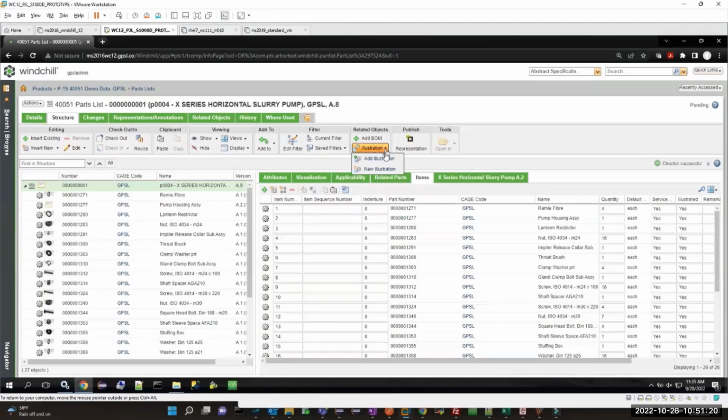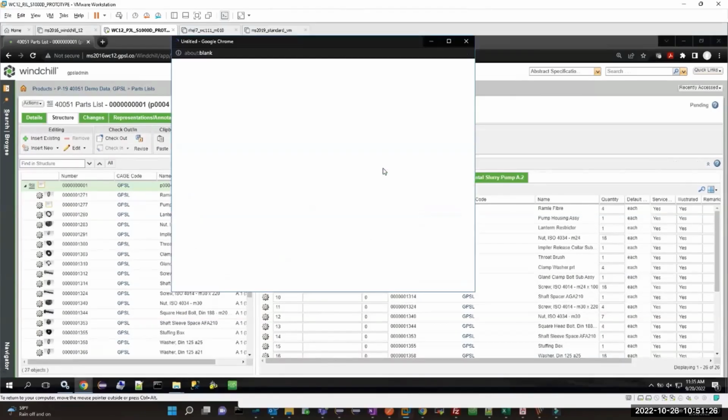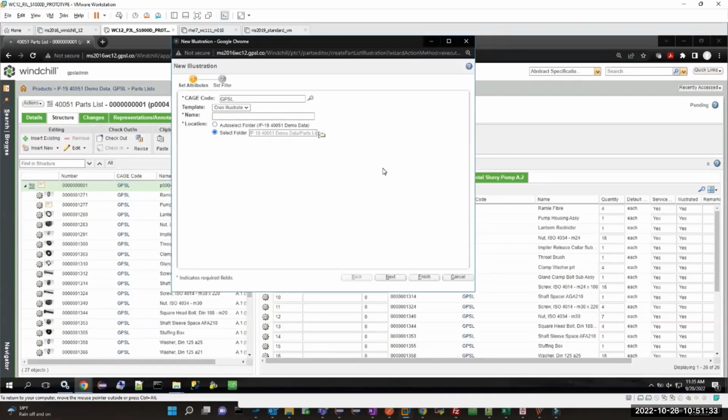Once I've added the parts to my parts list, I can go ahead and use that to generate a 3D illustration off of this parts list. So what it's going to do here is it's going to pull that upstream CAD and engineering data and use that to generate my 3D illustration based on the parts that I've added to my parts list.